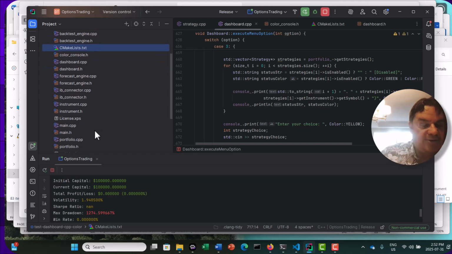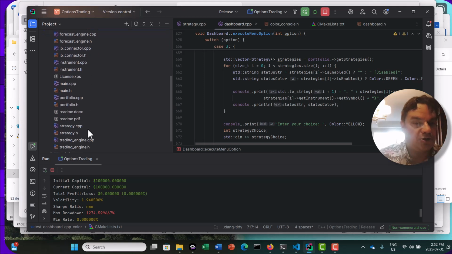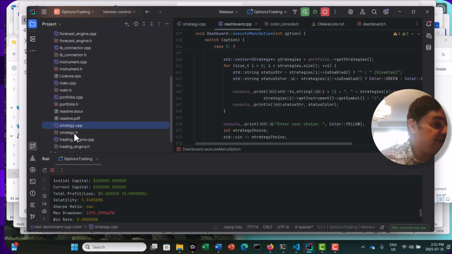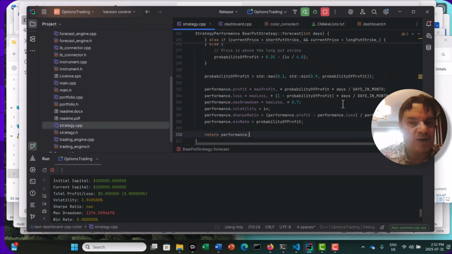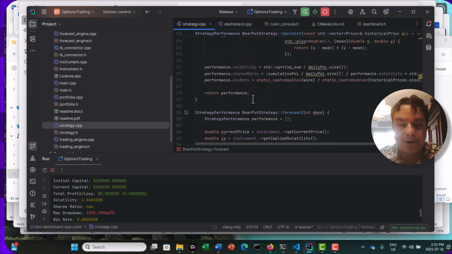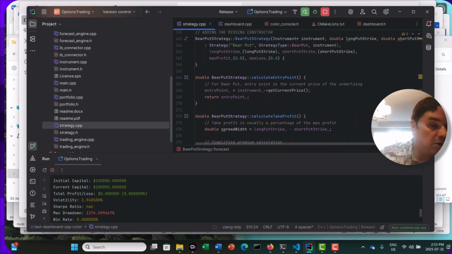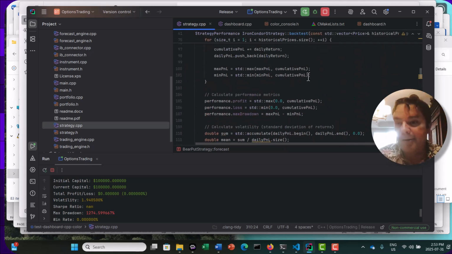Anyways, let's go back into the code here. One of the more important things I want to show for learning is the actual strategies. Remember, we have two types of strategies. We have a bear put and also, what's the other one? Well, we'll find out in a minute.